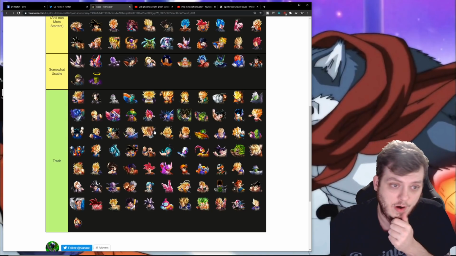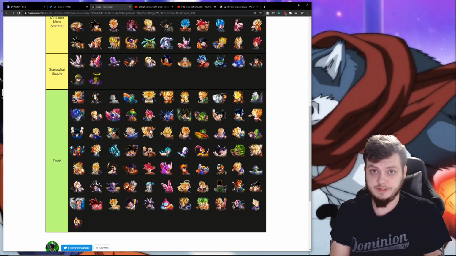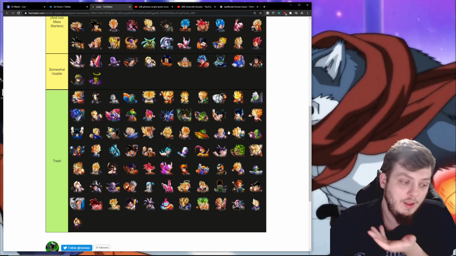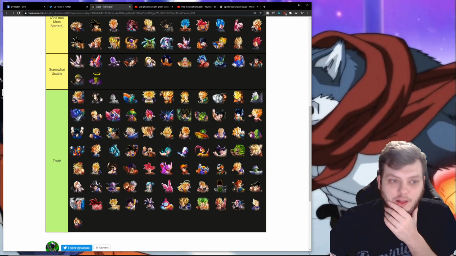Again, some of them are very good bench units, like the yellow Super Saiyan 3 Gotenks. It's like a mandatory health buffer for your fusions team. So some of these are still great bench units. However, you will not see them in play. You don't want to bring them to the fight, unless you're just a really skilled player who's trying to show off or make a showcase of old characters or something like that. Otherwise, these are going to be hurting your chances of winning in most cases.